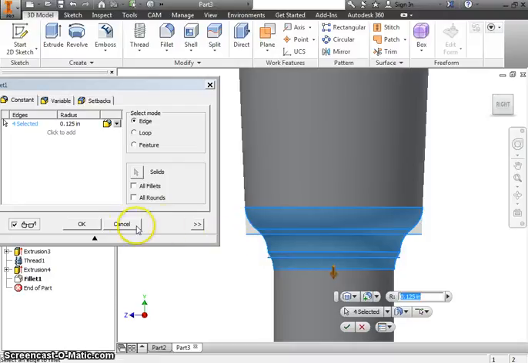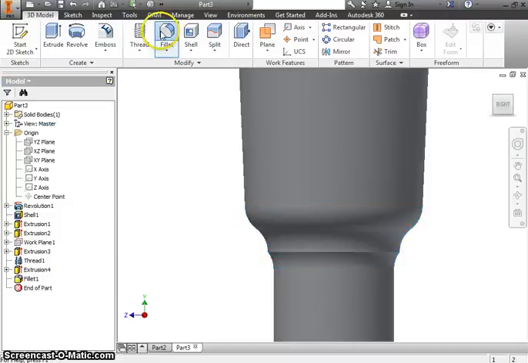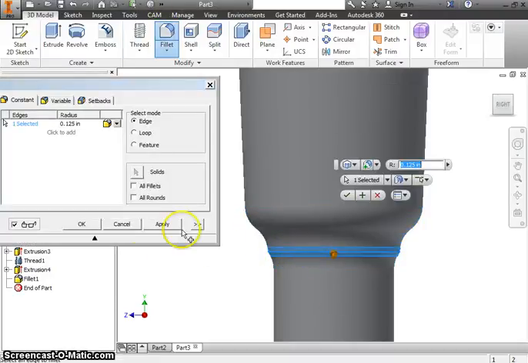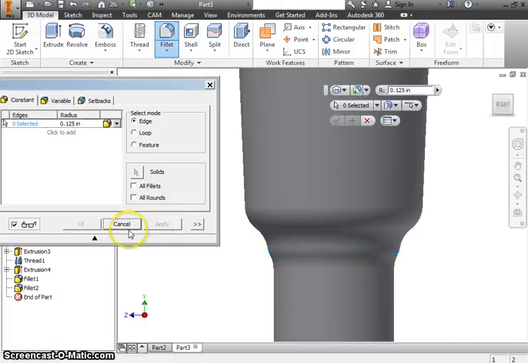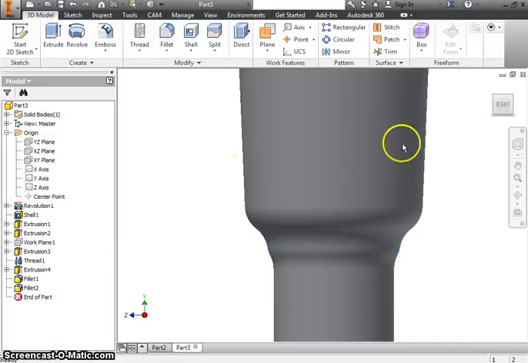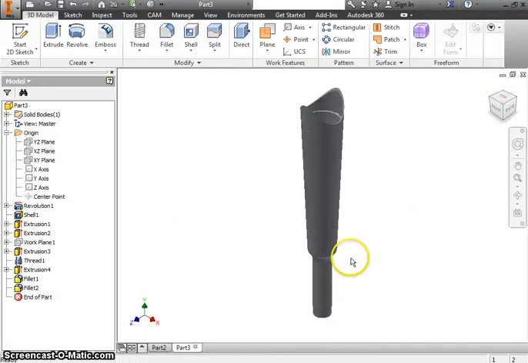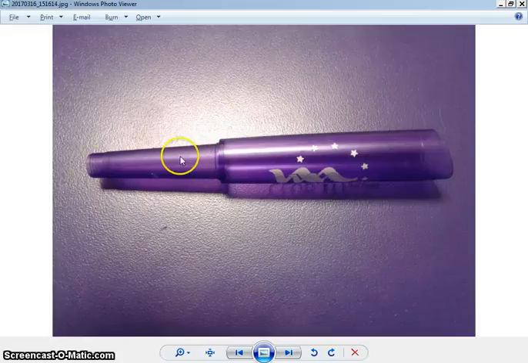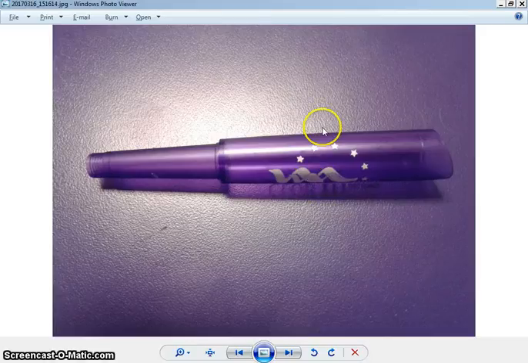It looks like I did have something there. Let's add an extra one. Kind of hard to tell from the picture, but I think that's pretty darn good. We'll talk about how to add logos later. It's not a big deal.